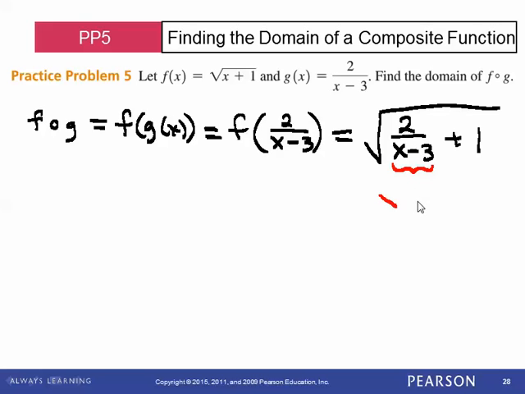Can't be a 3. We good? Because if that is the case, then I'll have a 0 on the bottom here. It'd be 2 over 0. That's a problem. So one domain restriction is because of the fraction. Then we look at the bigger problem. The other issue is that square root. So then I know this right here off to the side. I know that this piece has to be greater than or equal to 0. So I then rewrite it over here. 2 over x minus 3 plus 1 has to be greater than or equal to 0. I start solving this one. Keep in mind, this is my first problem. My first problem was the positive 3. So now let's start solving this guy.